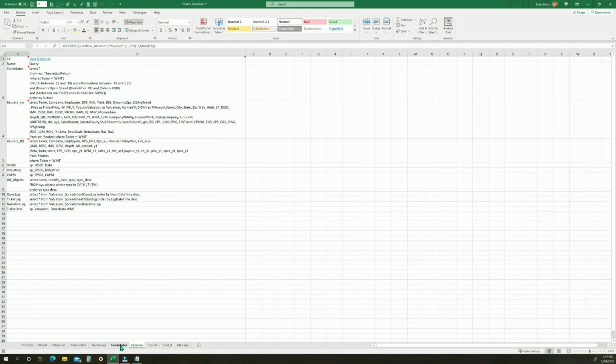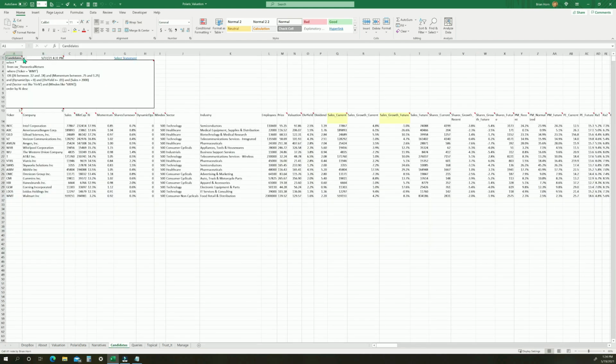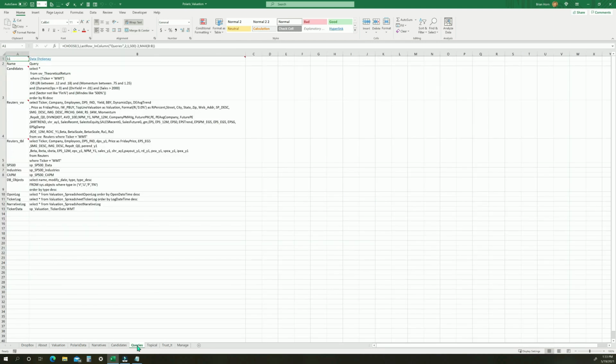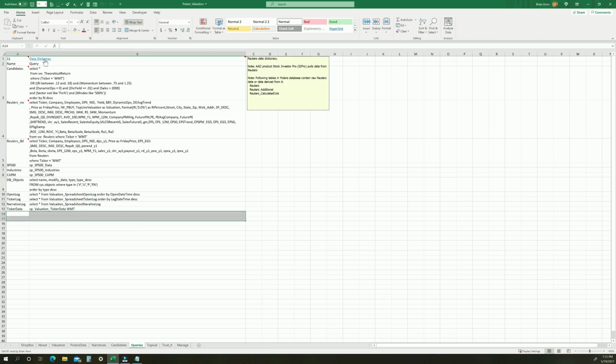And what you do over here in the candidates is you select one of the queries, and then if you want to modify it here, and then hit return. If you need a quick refresher on the select statement, it suggests you take this link to go watch a video. And over here on the queries, if you want to add more queries or modify the queries that are there, you can take this link here and it'll give you a detailed description of the different field names that are used in the various queries.